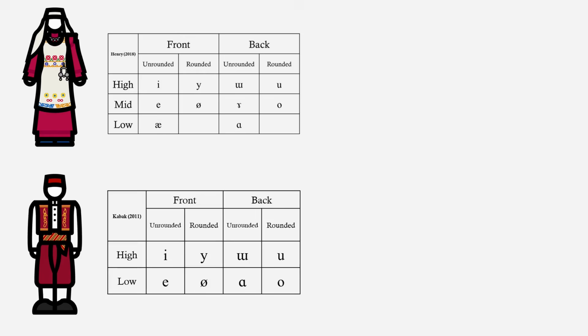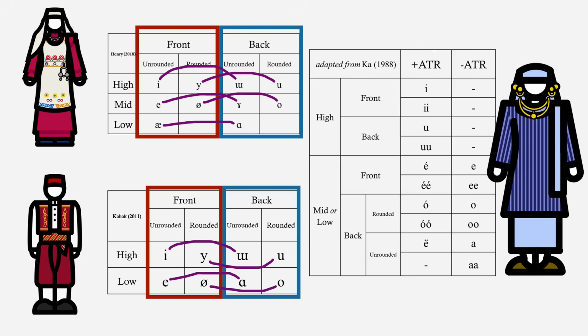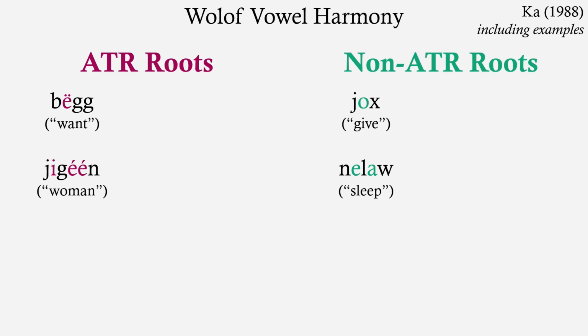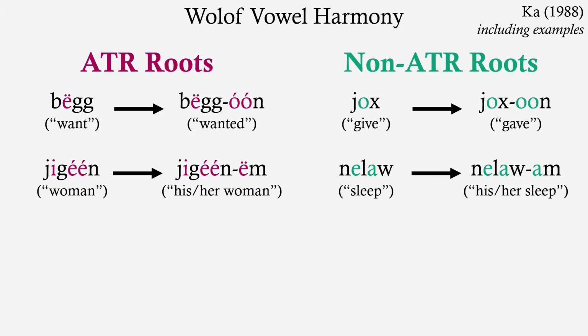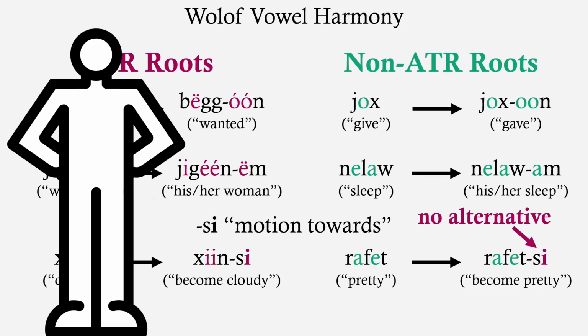Whilst Tatar and Turkish had symmetrical vowel systems, every front vowel had a corresponding back vowel and vice versa, the Wolof vowels are not symmetrical. The long low vowel aa only exists without ATR, and the high vowels, both long and short, can only exist with ATR. This creates gaps in our harmony system. Just like before, a root word is considered one of the two categories, either an ATR root or a non-ATR root, and suffixes added to that word have to agree in ATR value with the root. However, if the suffix is one of the asymmetrical vowels, then it becomes invariable, because it has no corresponding vowel to switch to. So far so good, I think.